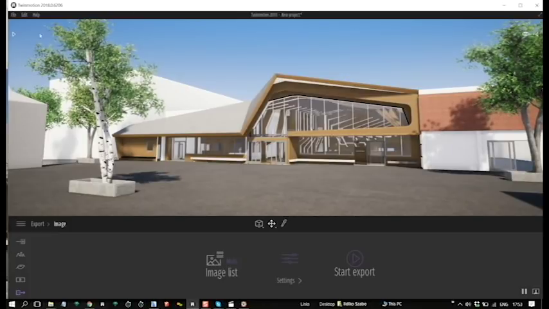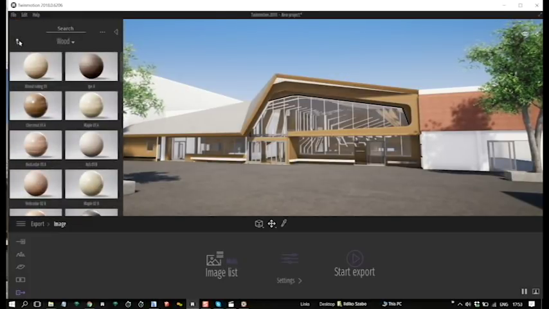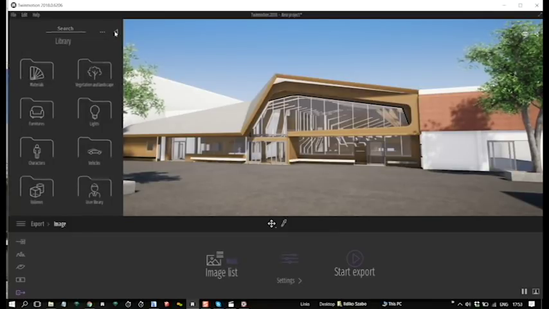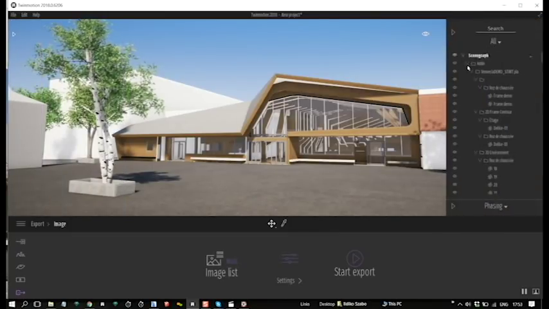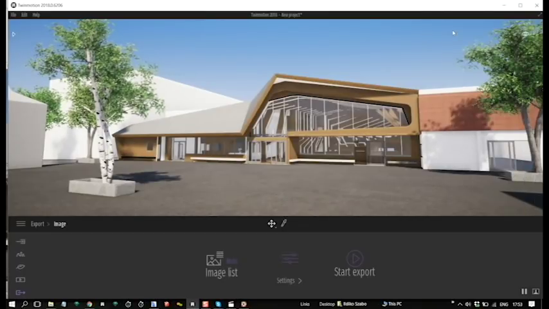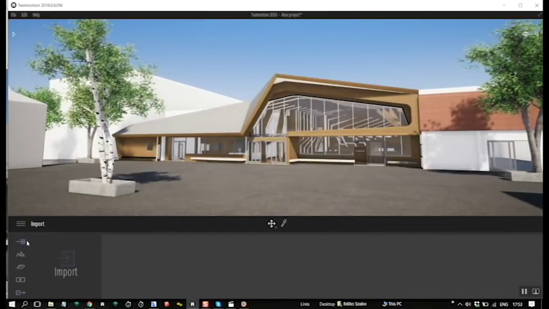Continuing with the introduction of the interface, at the left-hand side, I have access to the catalog. You may already have noticed, right-hand side is the list of all 3D elements we have in the scene. And in the dock, we have functions grouped in different ways. The first one is importing. Here, I would like to draw your attention that Twinmotion stays compatible with most of the modelers we can find today on the market because of its capacity to import the most common file formats, in addition to this one-click sync add-ins for ARCHICAD and Revit, of course.